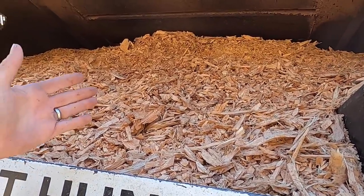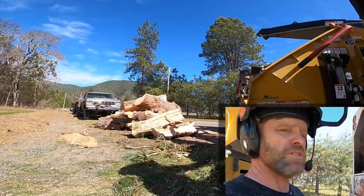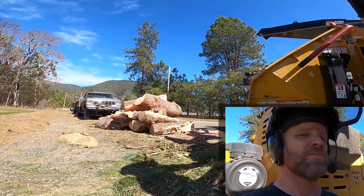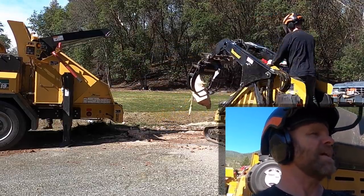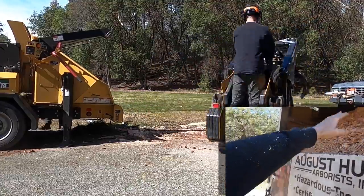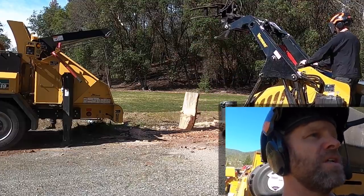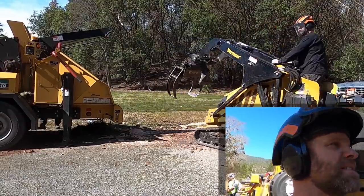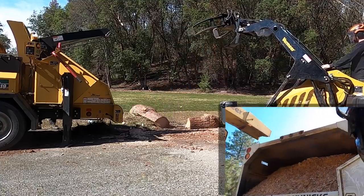So it was one load for the brush. We went and dumped. It was a whole nother load for the stem, which is interesting now that I think about it, because when you're doing crane work, I think people underestimate the weight of the brush. They see the big log and they're like, that's where the weight is. On a tree like this, it's actually dead even. The stem had exactly the same amount of material as our fully loaded brush. We chipped basically all the brush with the first load and all the stem with the second load. So exactly even, how much material is in each. How much weight then, right? That's interesting.